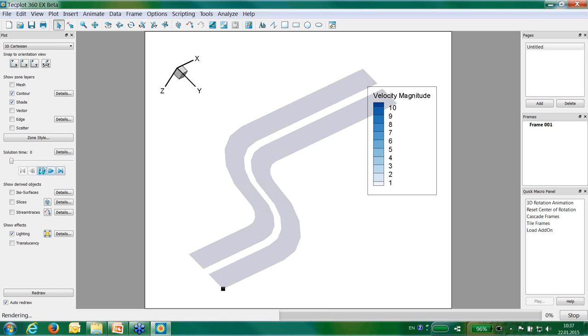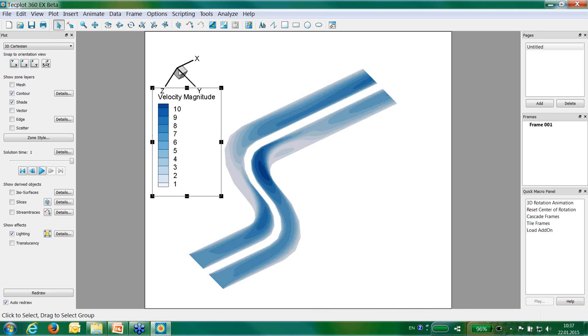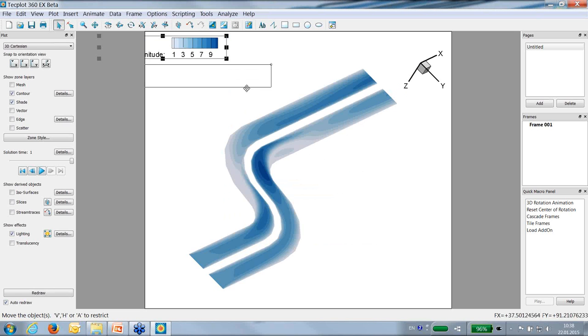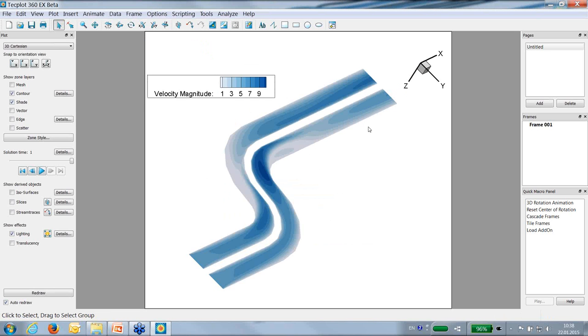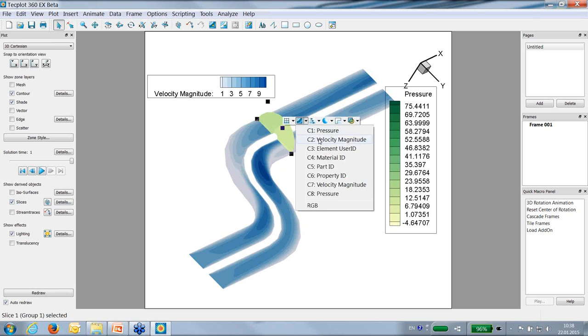Here is once again a transient case where the time steps are used to show the evolution of the calculation and its convergence. I will minimize those legends here, as we are not much interested in the values themselves. It's just an indication. All right, I will just display a slice. Here is actually a good place, maybe a bit further on. And let's color it with the same value.